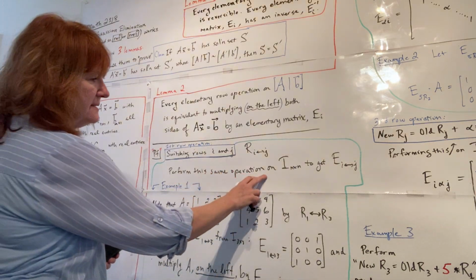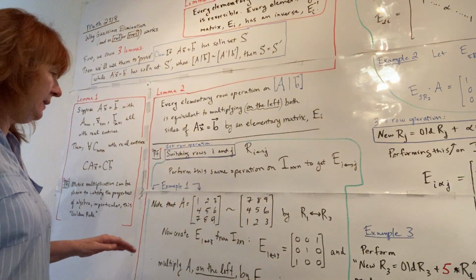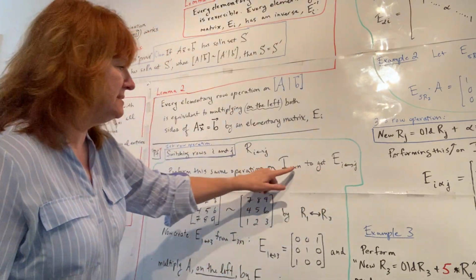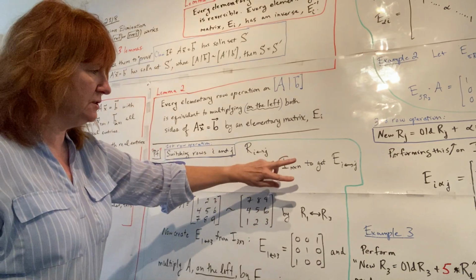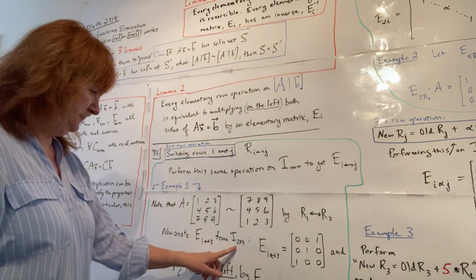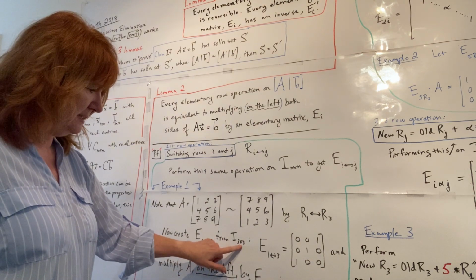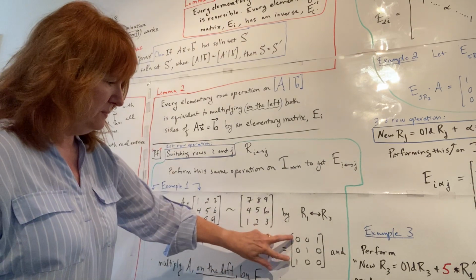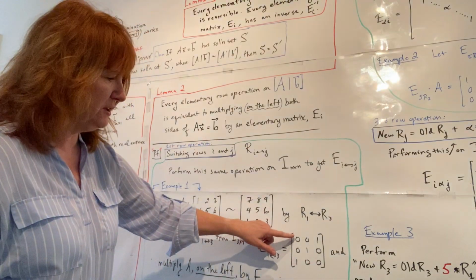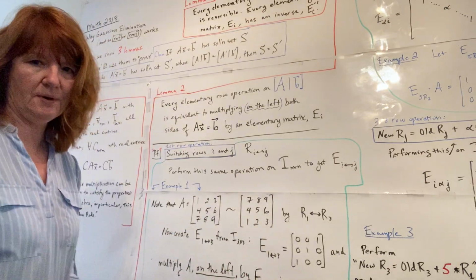How can we get the same operation from an elementary matrix? Well, you develop the elementary matrix E, switching i and j, by starting with the identity matrix and switching its two rows, i and j. So for example, you can get E that switches rows 1 and 3 from identity 3 by 3. Here we just switched the first row, which was 1, 0, 0, with the third row, which was 0, 0, 1. So that's our elementary matrix, E_1,3.